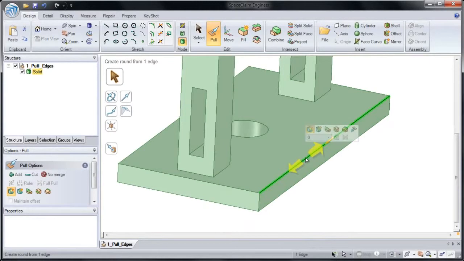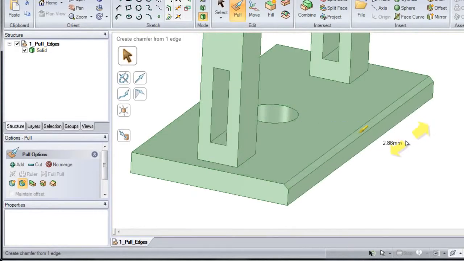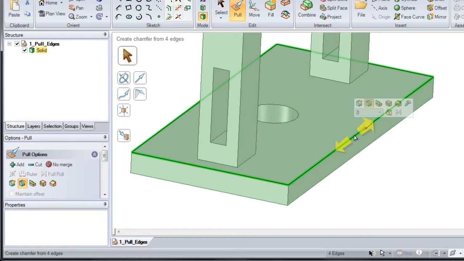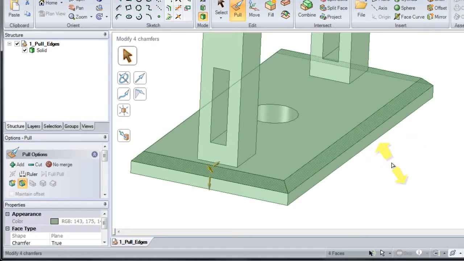The second option we have is to create a chamfer. So we'll choose chamfer in the mini toolbar, and that's the exact same thing as picking it in the Options panel. There's no difference between picking them in the Pull options or to select an edge and pick it in the mini toolbar. Here we can pull one chamfer, or if I double click an edge loop, it'll grab all 4 at the same time, and I can chamfer them together. I'm going to type in 5 millimeters.